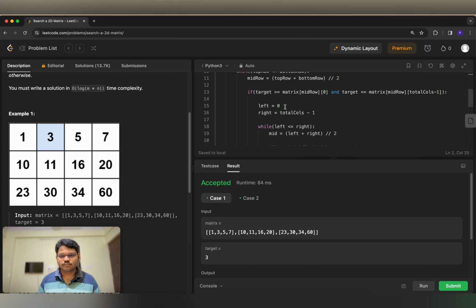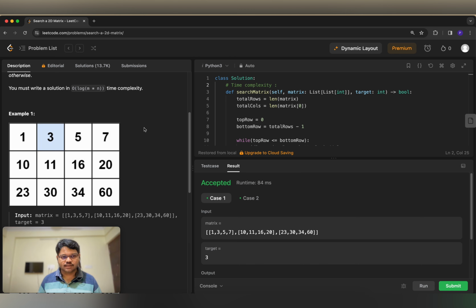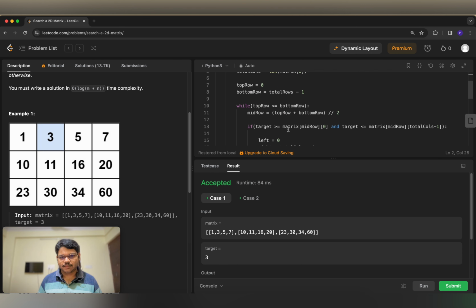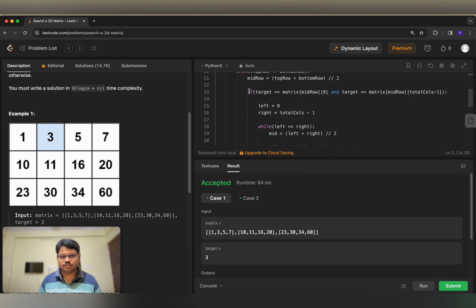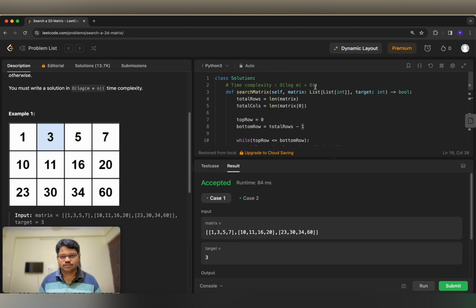So if there are m rows and n columns, we are doing binary search once for finding the row. So that time complexity will be O of log m, and then within a particular row we will do binary search to find a particular target. So that will be O of log n.